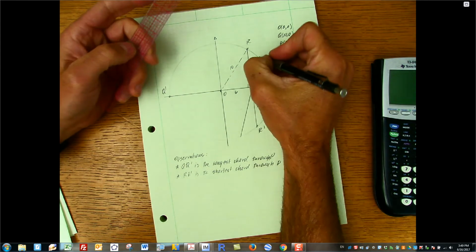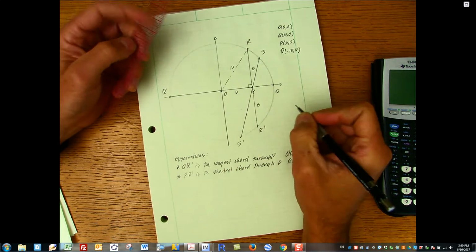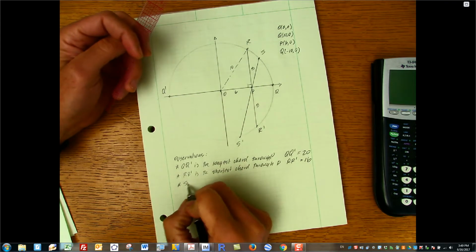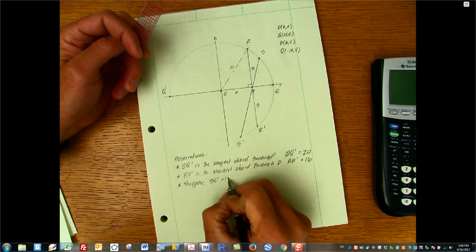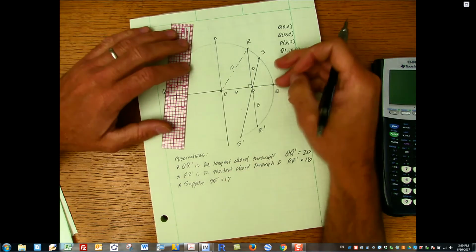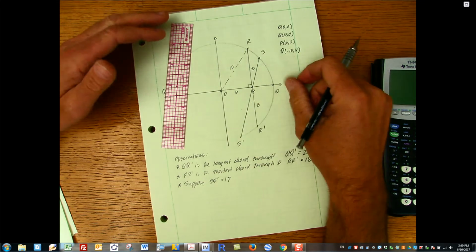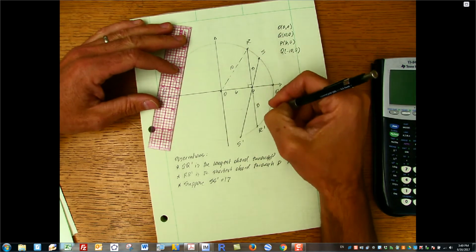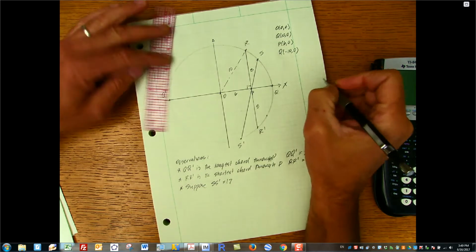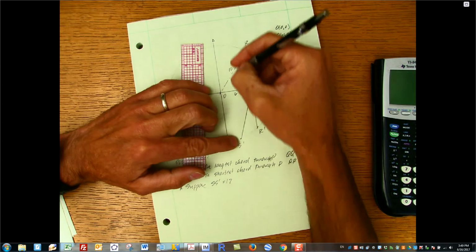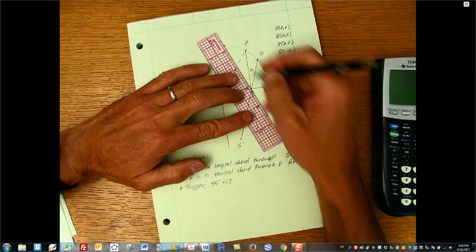But I guess what I want to call this, let's see, R, Q, R, let's call it SS prime. If we suppose that SS prime is equal to 17, then I would argue that we've got to be a little careful here, because if SS prime is equal to 17, then I think there's another one equal to 17 that's the reflection of SS prime across the x-axis. So I'm going to reflect this across the x-axis and get something that looks like this.